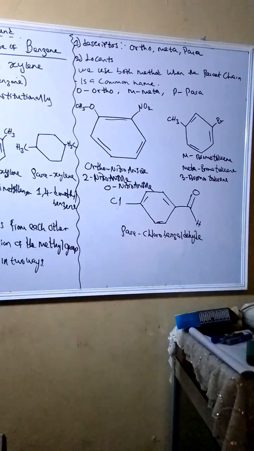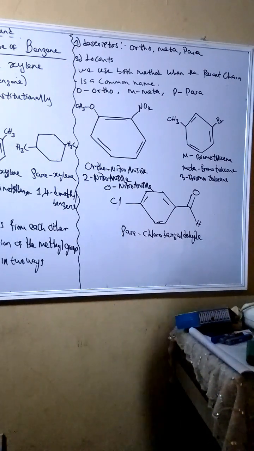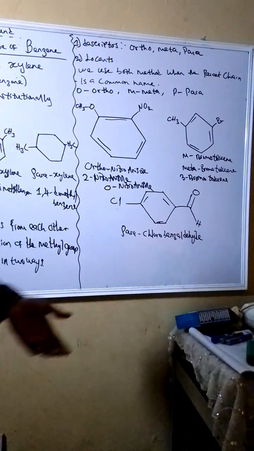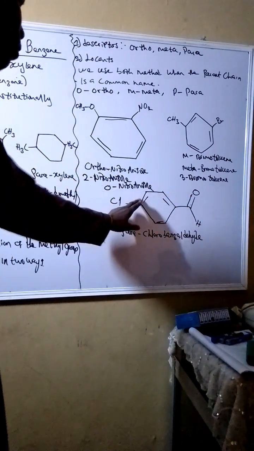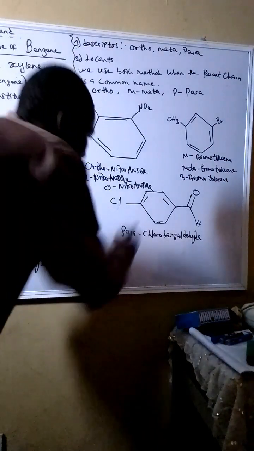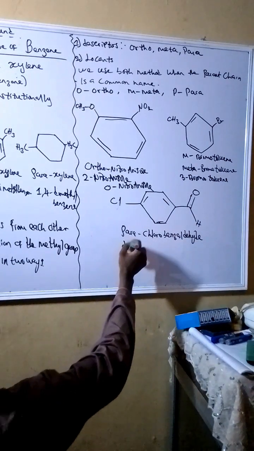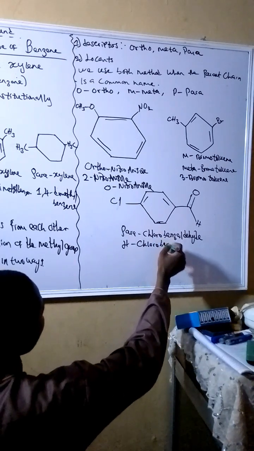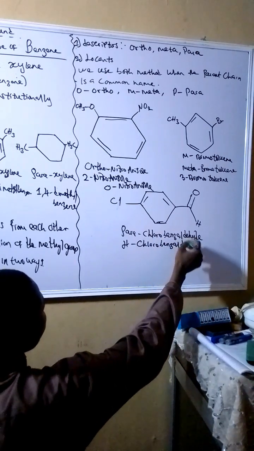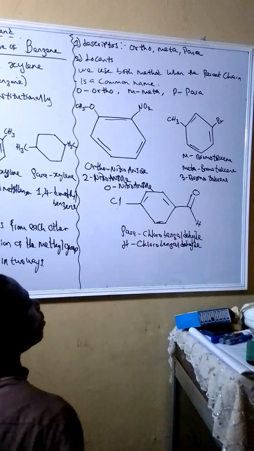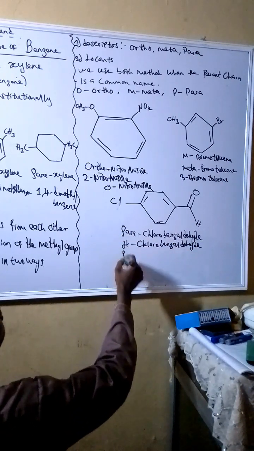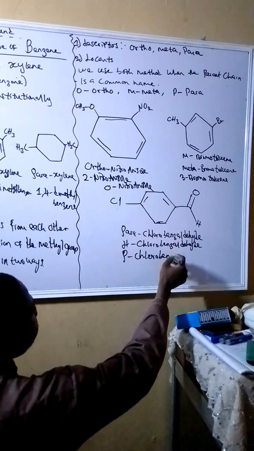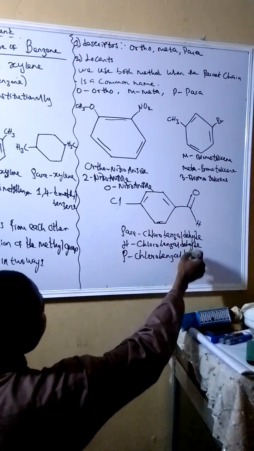So at this point now you have parachlorobenzaldehyde, and since it's para, you have this structure as a reference to it. So you have 1, 2, 3, 4. That means you're having what? We have 4-chloro. And what are we going to write? Benzaldehyde. Or we say that para stands for P. We say p-what? p-Chlorobenzaldehyde.